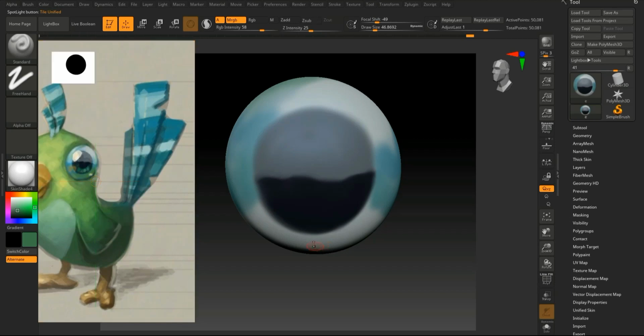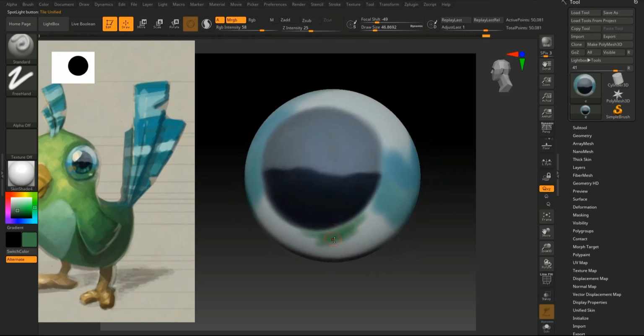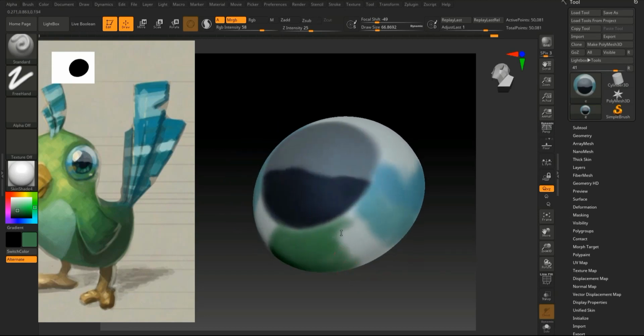Most of the time I have used the standard brush and freehand. So I'm dragging this one object, selecting color and starting coloring.